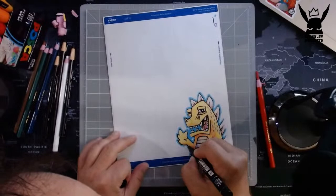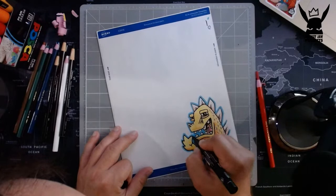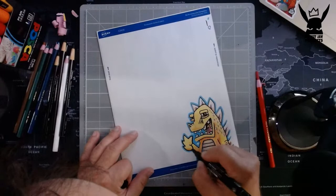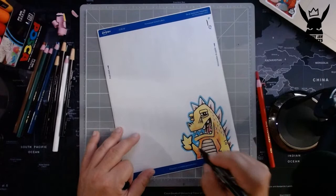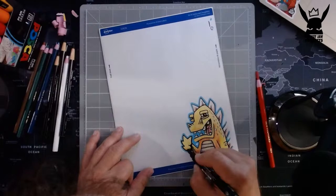You also gain a more confident line, I think, when you spend time in sketchbooks and journals just playing and making marks. Learn how to just make marks, because you don't really learn that in typical comic book classes. They don't talk about that. But if you were to take an art class, sometimes they talk about just making marks.